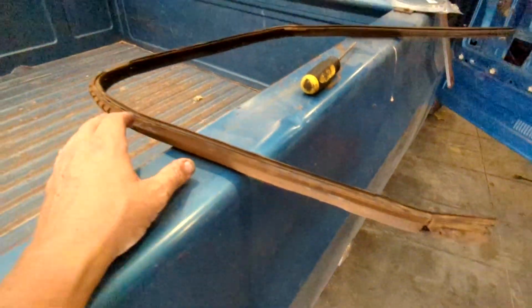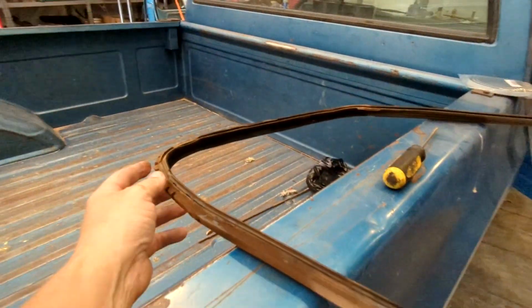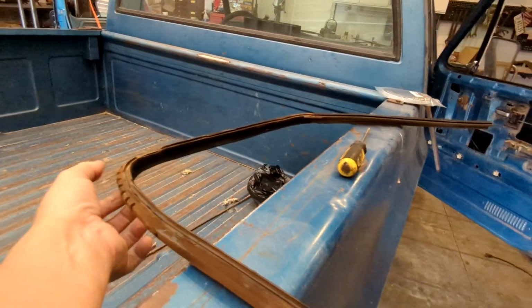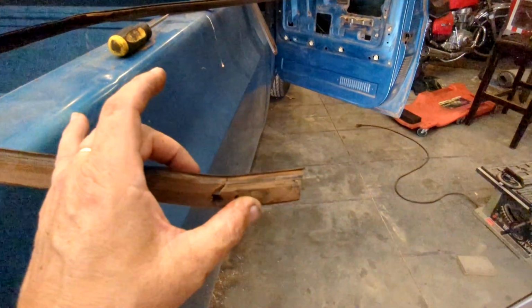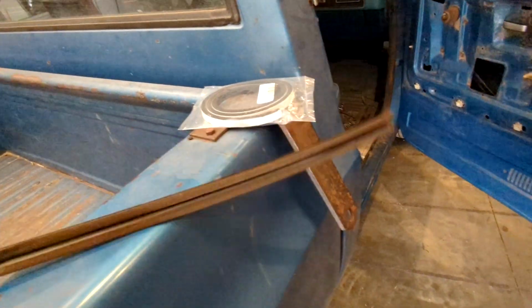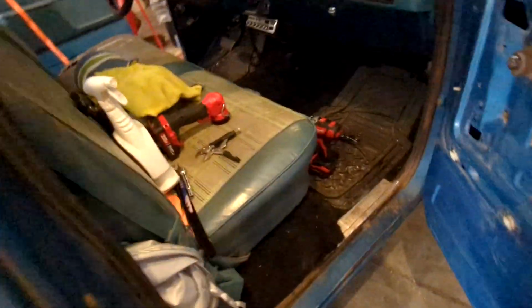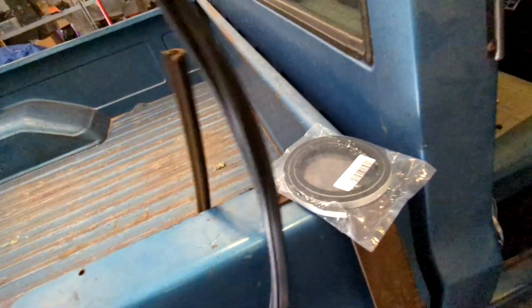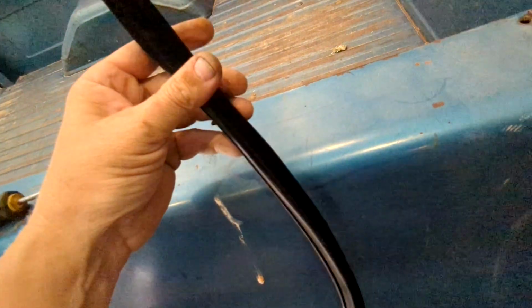So this thing, yeah, it's as dry as Betty White's back, as a guy would say. I did only break it in one spot, but it is broken. The rest of it's okay. It's just so dry and brittle as compared to, obviously, the new one. Very rubbery and flexible. I guess I'm gonna get another part ordered.